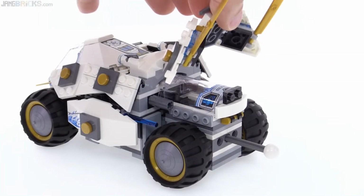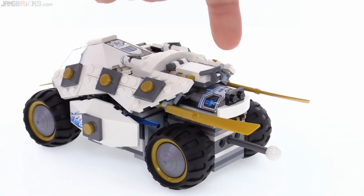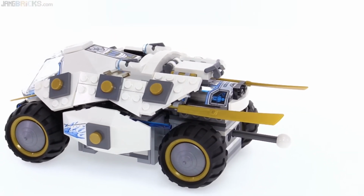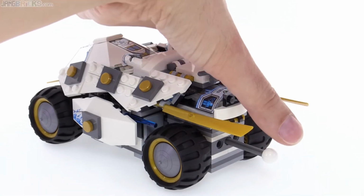Really the only thing that I don't like about the design of this vehicle is just how far the actuator for the spring-loaded shooters sticks out. See how far that comes out? It looks like a tail, especially with the ball end there. I like getting that Technic ball piece in white, but it just sticks out so far.